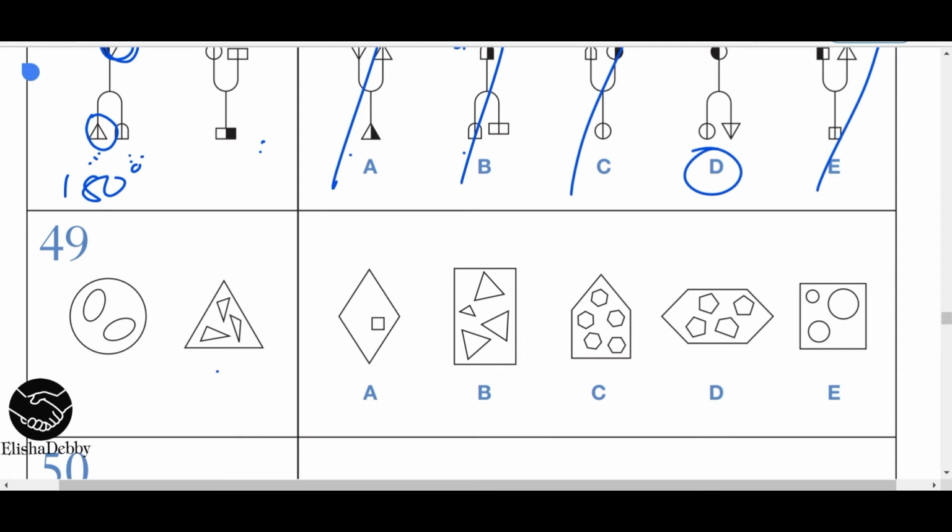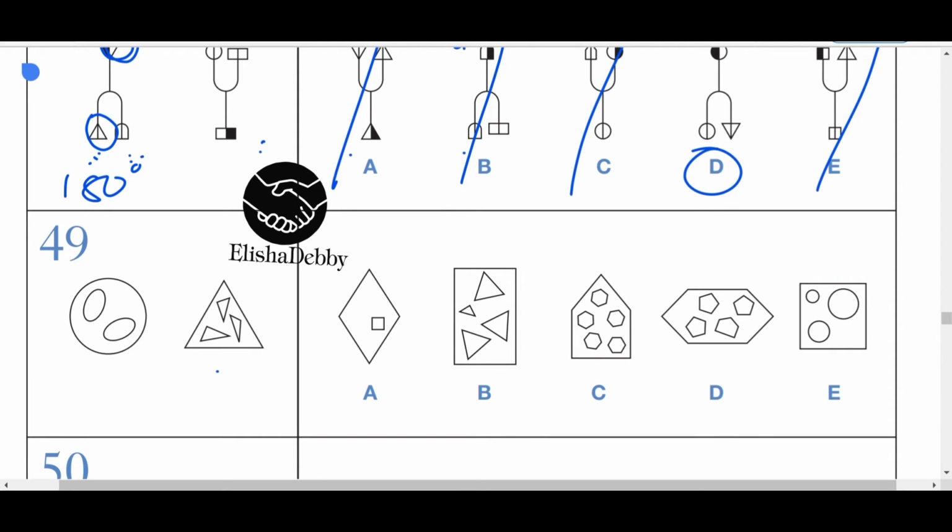That's a triangle, and then there are different triangles in there. So whatever shape is outside should be a variation of that shape inside. Okay, so this, we could say that's a square, and that's a four-sided shape as well. This is a triangle inside, but you have a rectangle outside, so it can't be this.